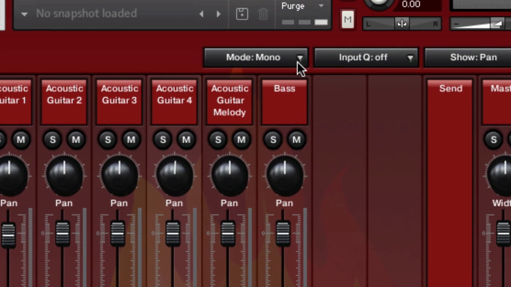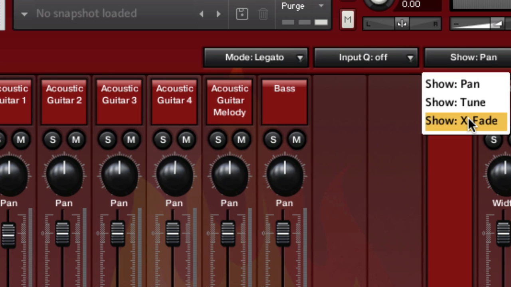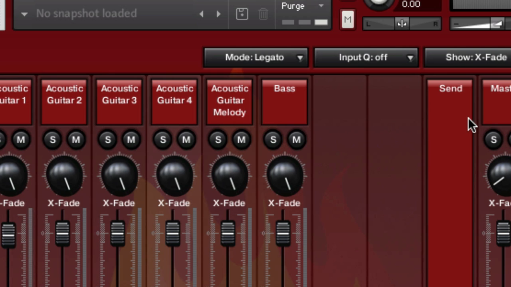The Legato mode works much in the same way in that only one loop can be played back at once, but the big difference is that each loop will pick up where the previous loop ended. This means that if you play the first loop for exactly one measure and then trigger a second loop, it will pick up that loop at the beginning of its second measure. This allows for a lot more musical possibilities within one kit.